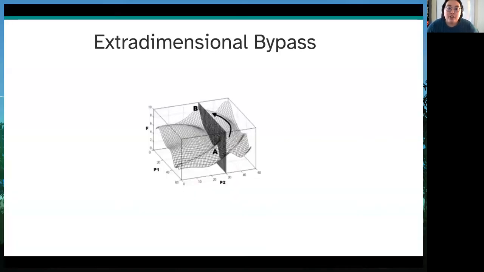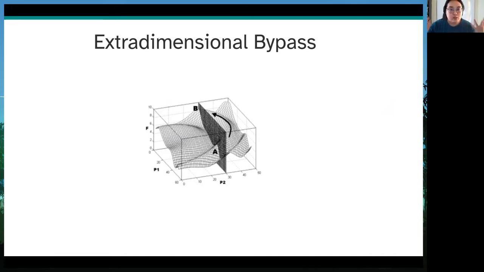In particular, when we look at this in fitness landscapes specifically, it's called extra-dimensional bypass. Remember, we're interested in how organisms can cross fitness valleys in order to evolve towards higher peaks of fitness in this metaphor. And one way that they can do that is through bypassing that valley entirely in a dimension that we were not aware was there or that we were ignoring initially. So you can see from here, if you took this 2D slice of this landscape, you could go sort of behind that landscape in order to traverse from A to B without crossing a valley.